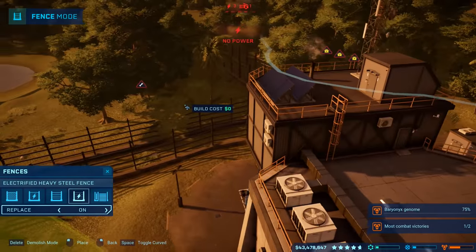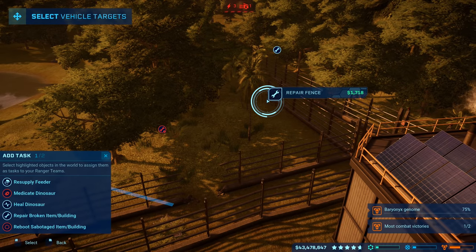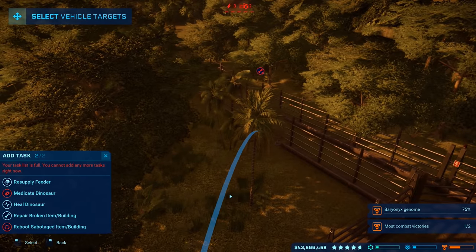Oh no, another escape attempt. No power. No, come on, where is that ranger team? Returning to base? What are you talking about? Reporting in. Returning to base? You haven't even done anything. No, another escape. Another escape.